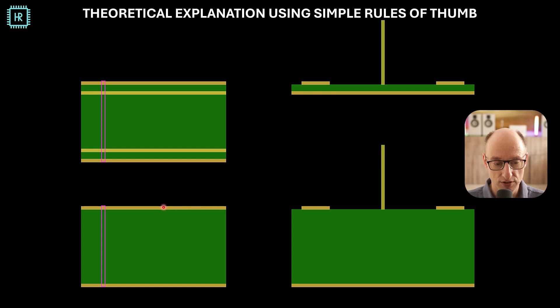If we do the same thing here, the current would go up here, go all the way down eight times further, and return. So this loop has far more surface area. So this means this loop is an excellent antenna, and this loop is a far worse antenna.